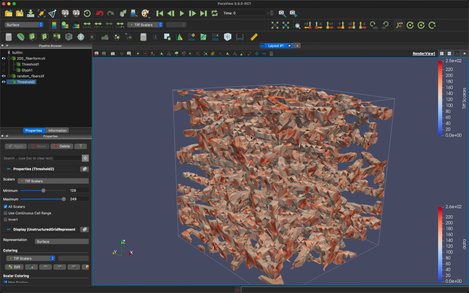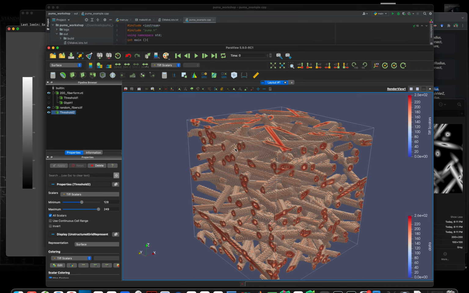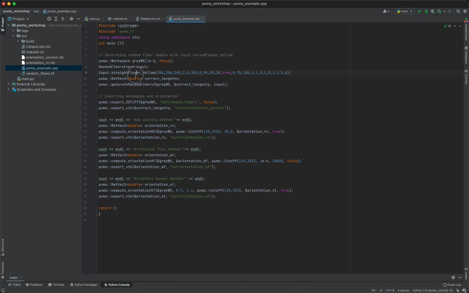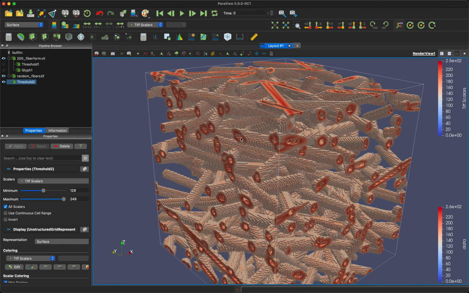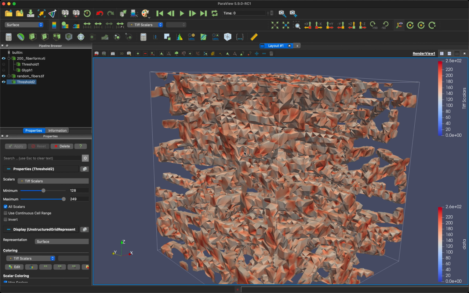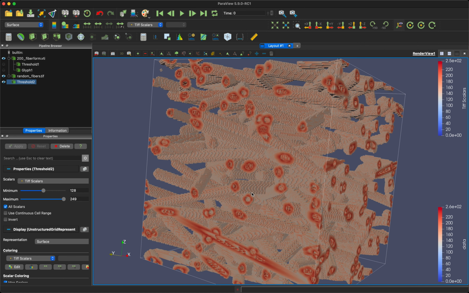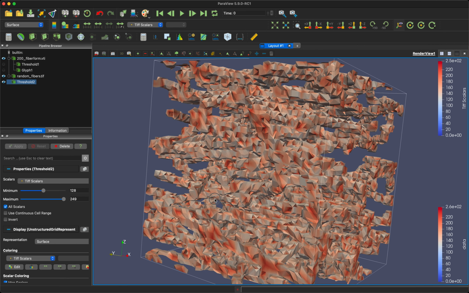If I jump back inside the C++ file, I used the straight flower hollow input to the generate random fibers. So the cross-section, as you can see, has a hole in the middle of each fiber, and on top of that, the cross-section looks like a flower shape, which is more realistic to how these fibers actually look.